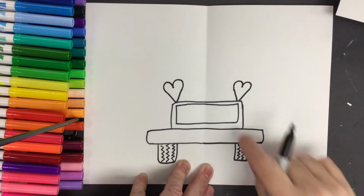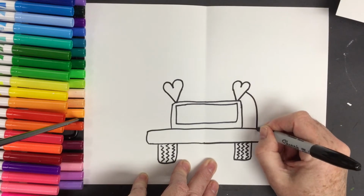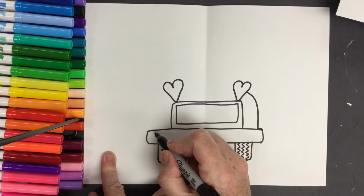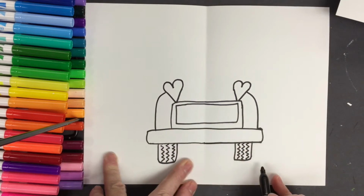This is forming the wheel well. So it came out and down, but I did not touch the bumper. The bumper sticks out a little bit here to protect the car. Now we're going to do the same on this side, forming the wheel well over here.